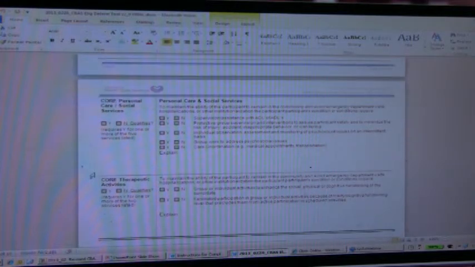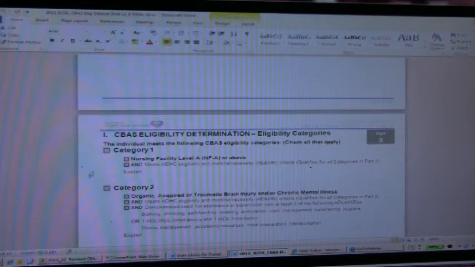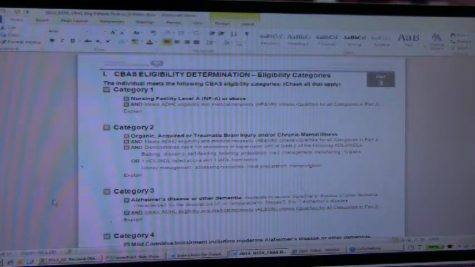So now when you get to part 3, that becomes the categories that meet the CBAS criteria. You've sketched an outline of the person: their conditions, their diagnoses, how they manifest those diagnoses or conditions, what their qualifying criteria is, where their needs are. They need some additional service so that they can remain in the community. Now you're putting it into where those diagnoses meet categories.